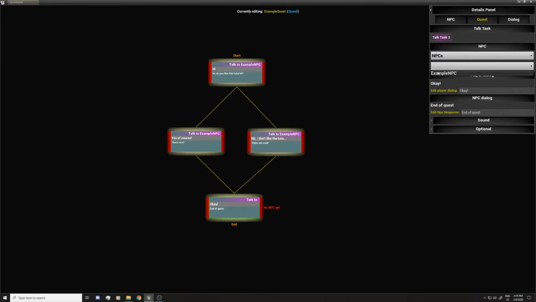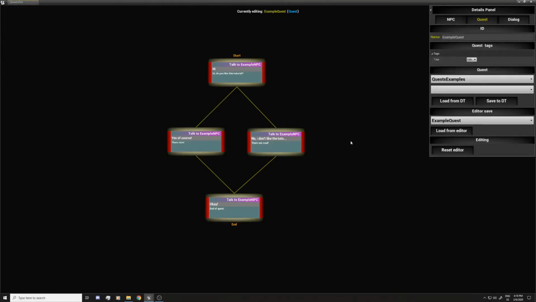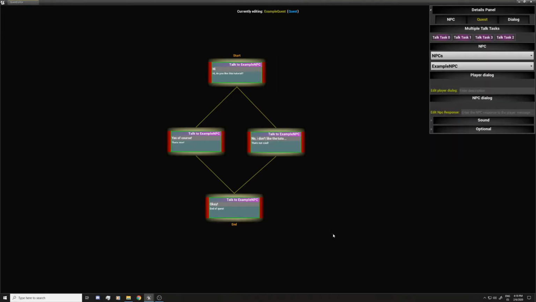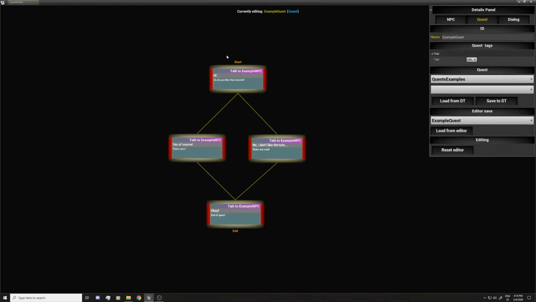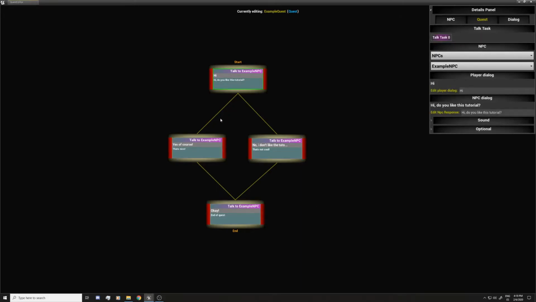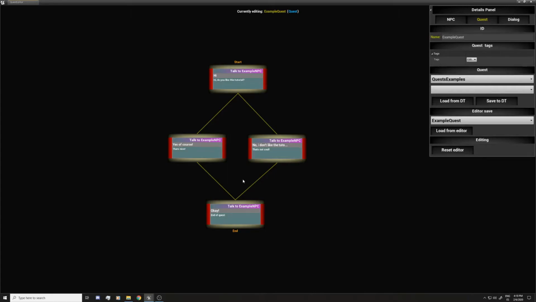Let's set the NPC to forget about the error. And we now have a very simple quest that has one node that, when activated, will activate two other nodes, and when you select one of them, you will not deactivate the other one. You will need to complete both, because these, remember, are required links.